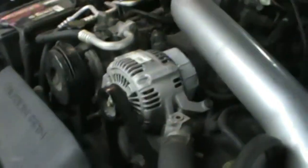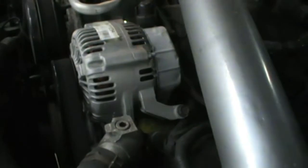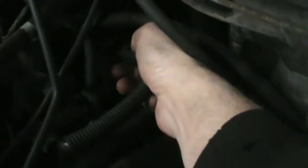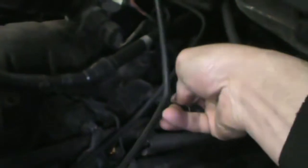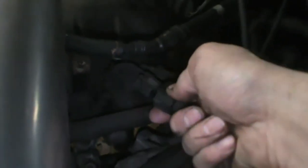You can see the engine's got a little shake to it. Maybe not. I can see it though. There, going into a shake there. See that change. That one's good. That one's good. No change here. Number one is dead.